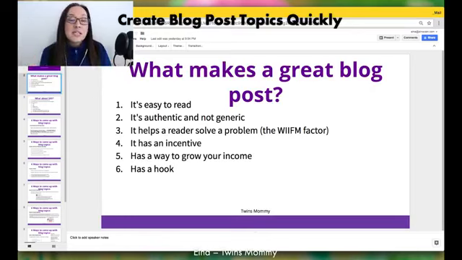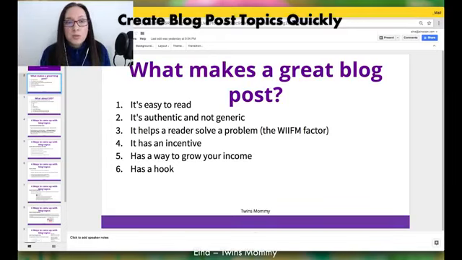So yes, it's easy to read. I visit a lot of mom blogs, I visit a lot of other people's blogs, and one of the things that I notice are big blocks of text. Reading online, it's hard to read big blocks of text with very little white space. So try to break up your paragraphs into smaller paragraphs and create a lot of white space in between your sentences so that it's easy to scan and easy to read.